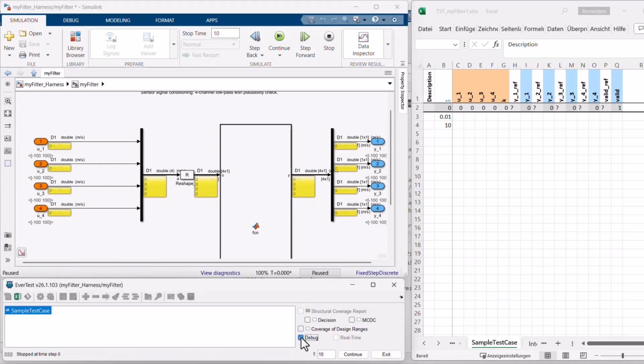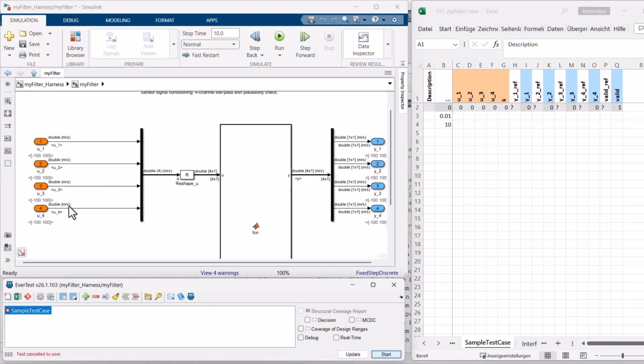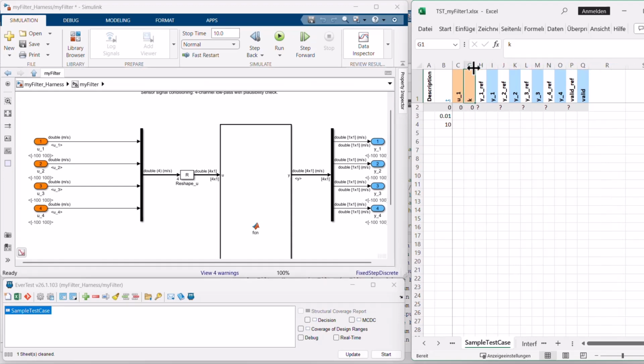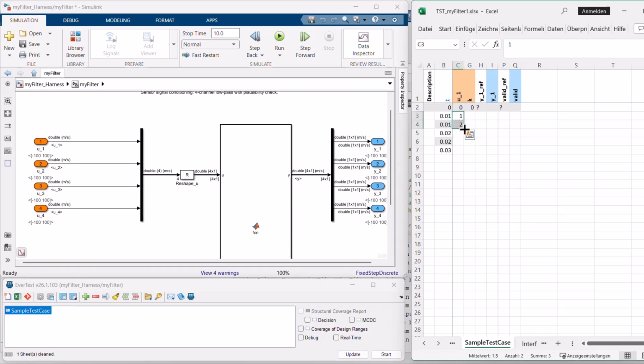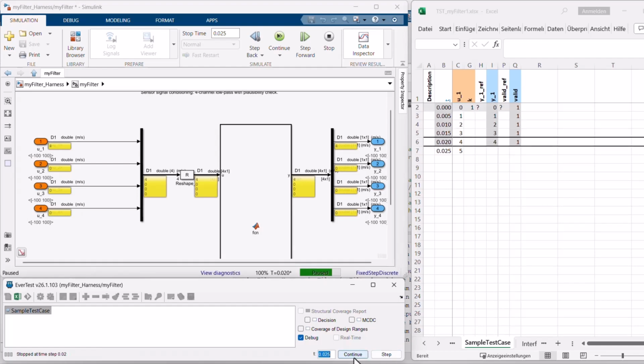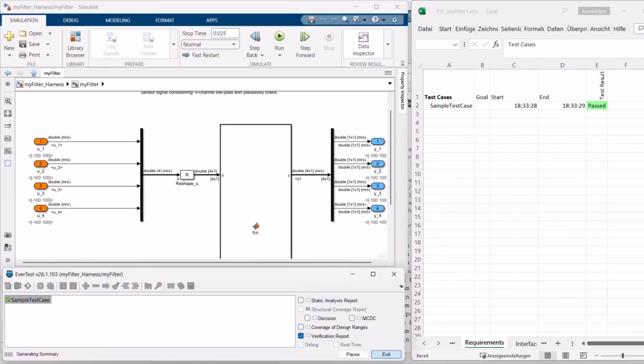Based on your use case, you might mix the split vectors with the native representation. But there are a lot of columns in the table, you might say. Right, but you can hide the irrelevant channels inside Excel. Just grab the column in Excel and move it to the left. And focus on what is important for this test case. And you can generate your verification report, which preserves this view.